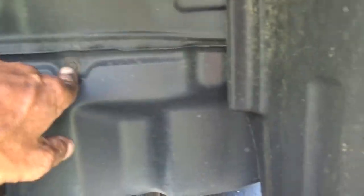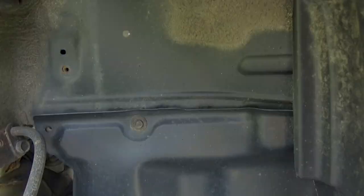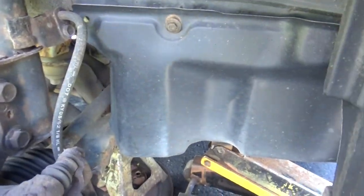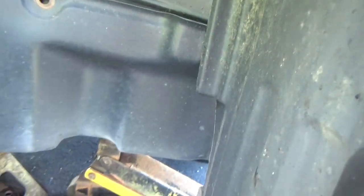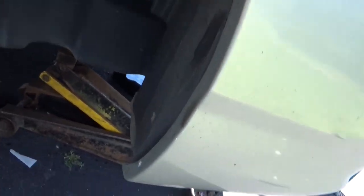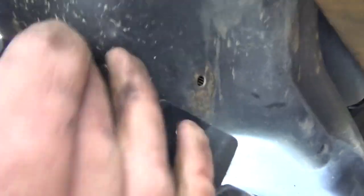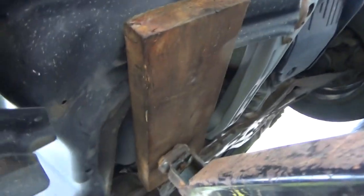And then what we're going to do now is take this piece of plastic out of here so we can get to the two bolts from the bottom of the motor mount. Somewhere underneath the front here, there's another fastener, I'm sure. And I can't see it. Somebody put a spring on it right there. Okay, we'll get that out of the way. I'll get this plastic out of the way.